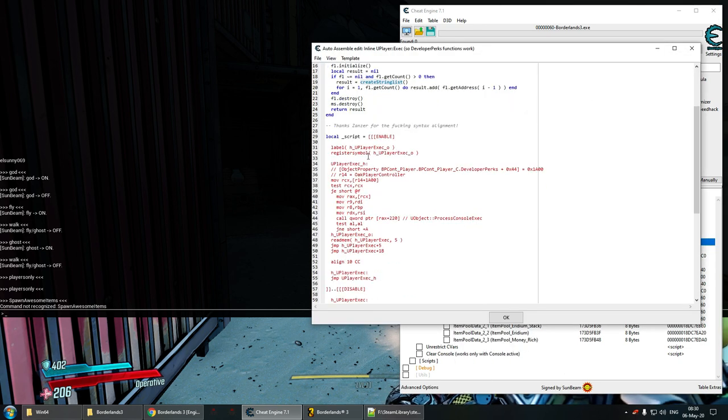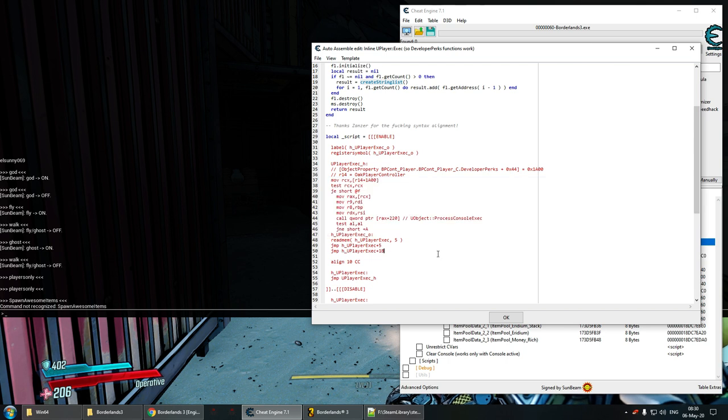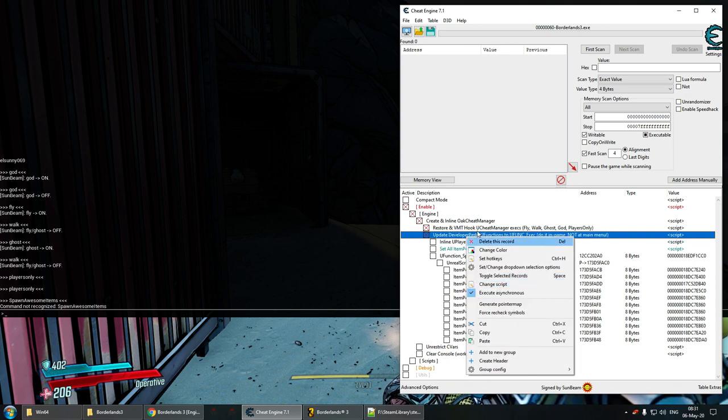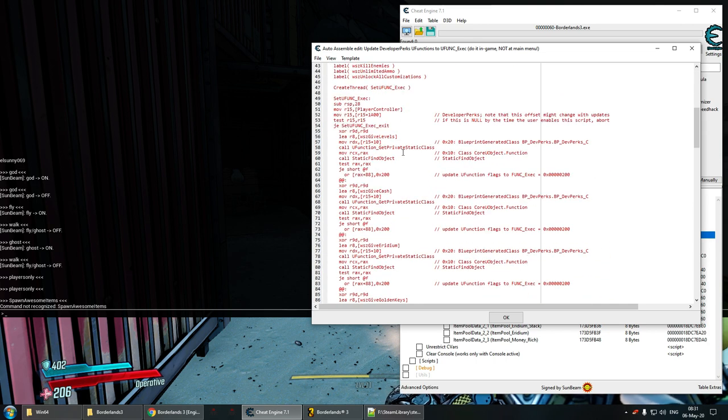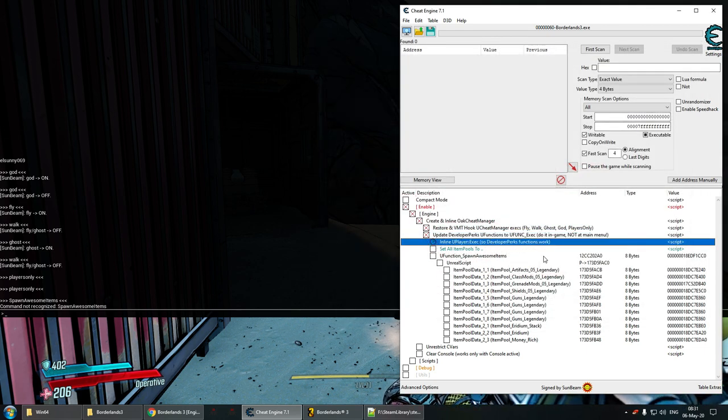It will hook a function called uplayerexec, in which it will basically extend the functionality of the uplayerexec function to also include the developer perks pointer and all of the functions that are within the developer perks class, well, all the usable ones. And those are the ones that I mentioned on the forum, or if you take a look here, you'll see give levels, cash, iridium, give golden keys, spawn awesome items, kill enemies, unlimited ammo, and unlock all customizations. So let's try each of them after we enable the script.